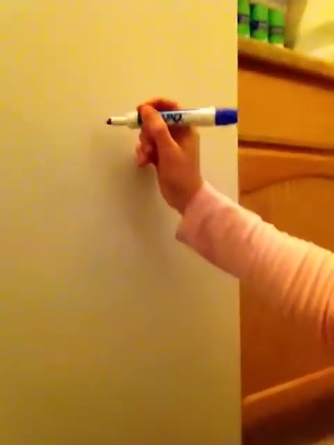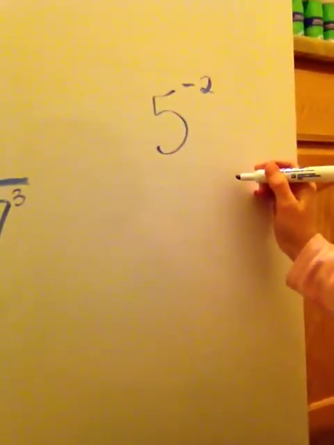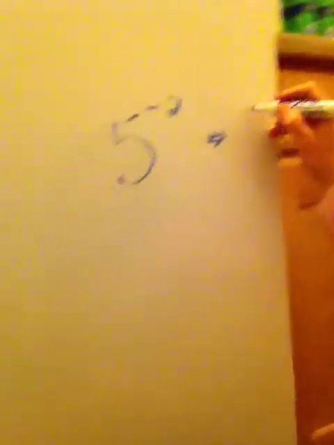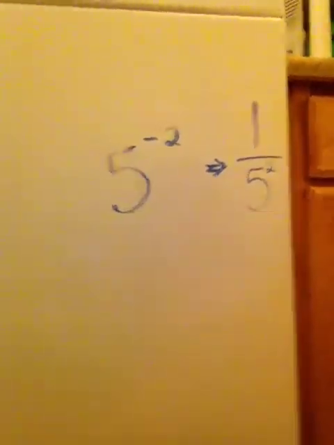Okay, so if I have, say, 5 to the negative 2 power, that's the same as, remember, I'm going to pick it up and chuck it down, so it's just 1 over 5 squared. Okay, and the more we do, I think the more you'll be like, okay, that seems so weird and silly and pointless, but that's just what it is. And when we get some more involved problems, it becomes kind of like a puzzle, and so it's kind of fun. Let's do one, and then probably, let me look really quick.